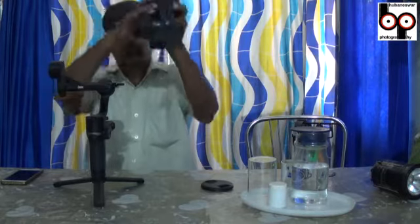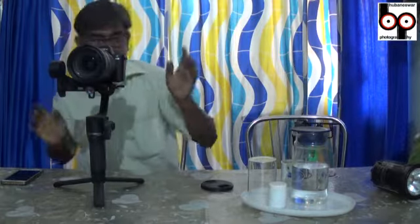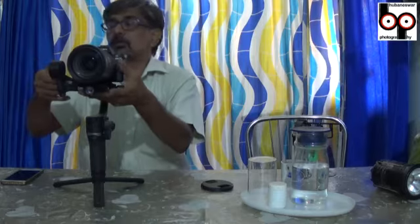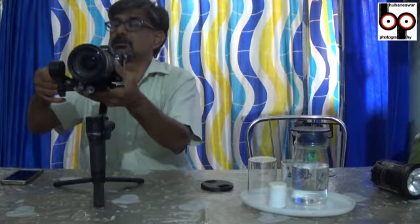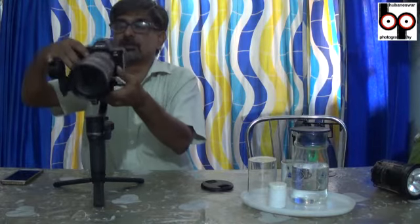Now attach the camera with the quick release base plate. Press the side buttons. There is one more lock given here. Screw it up. Now it is locked. Then one by one you need to release the locks. First you release this lock.